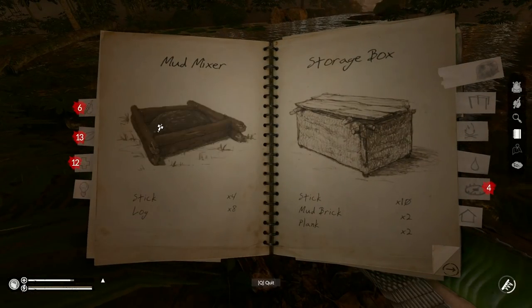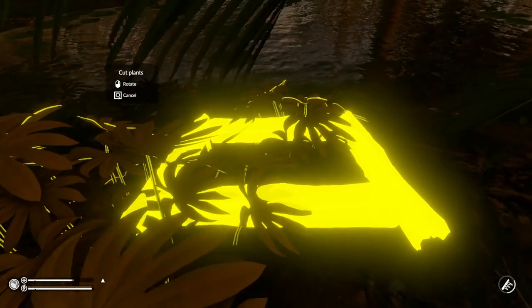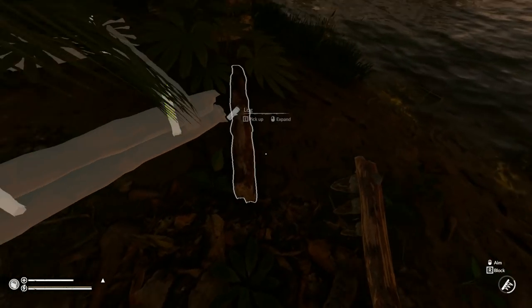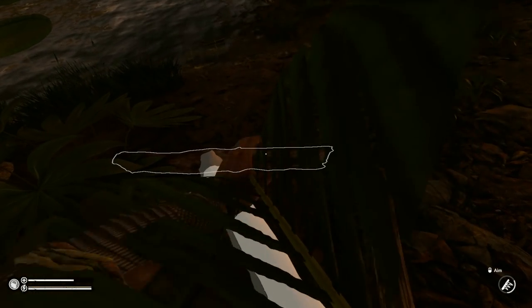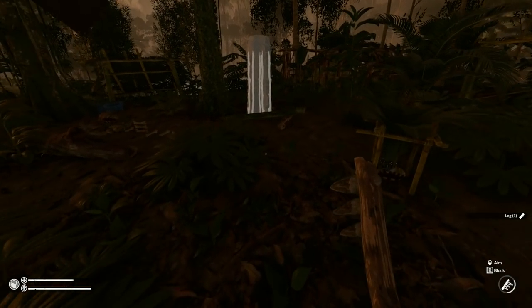Notebook. Mud mixer, I want it. Alrighty then. I've got a little log. 1, 2, 3, 4. I'm gonna pick up my log. Log in there, that's it. Well done, me.